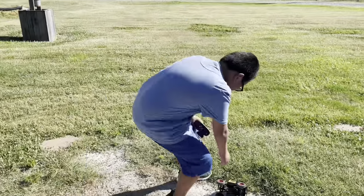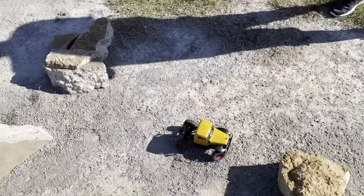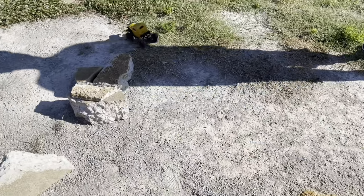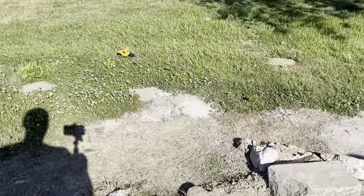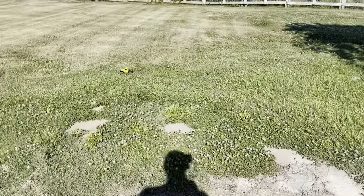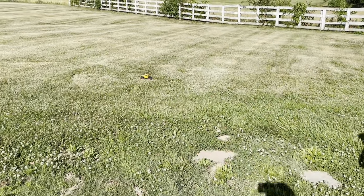It's like a mini basher, huh? I can't believe it's going through that grass. That is really thick grass.